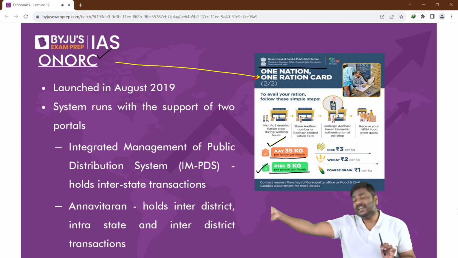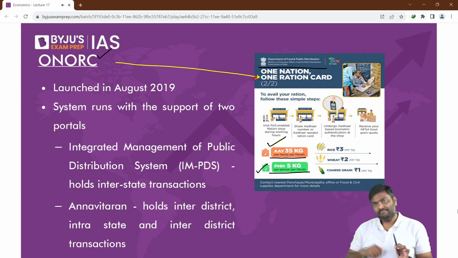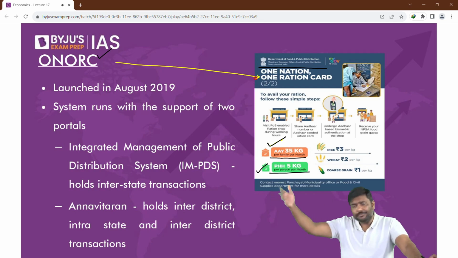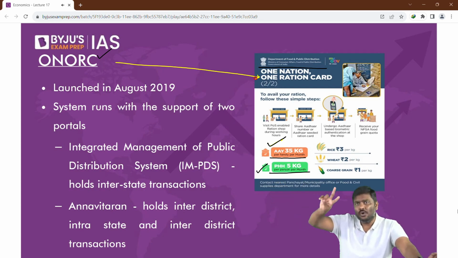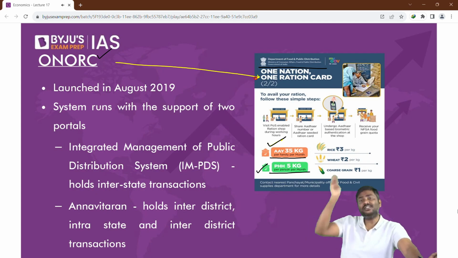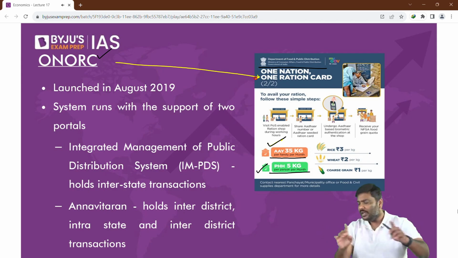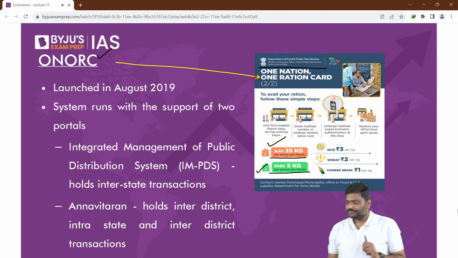Now please think of it. I have moved to another state. Am I a beneficiary in the second state? Think of it. Am I a beneficiary in the second state? No, because the state government too has identified their own beneficiaries. I'm a beneficiary in state one, but not in the second state. So is there a danger that I may not get food grains where I'm staying?